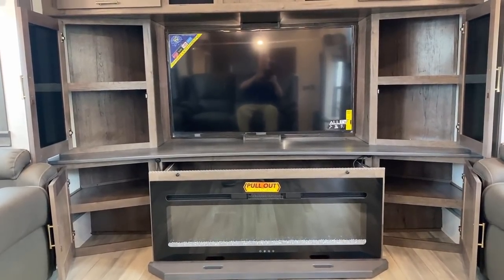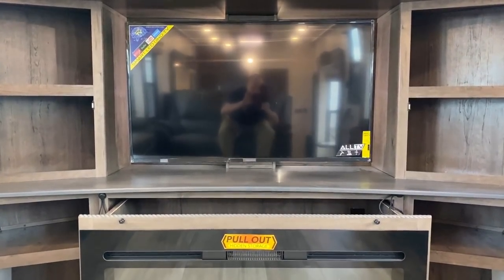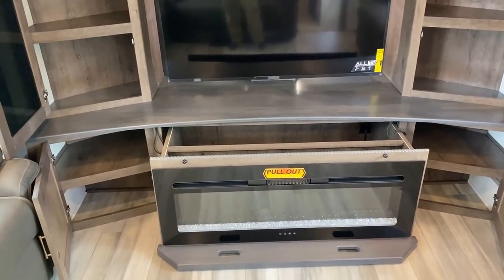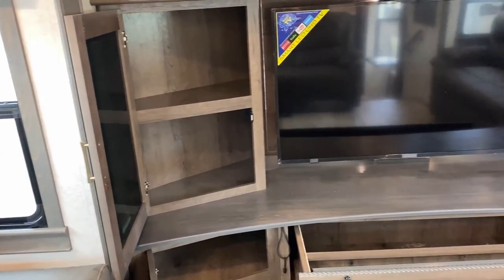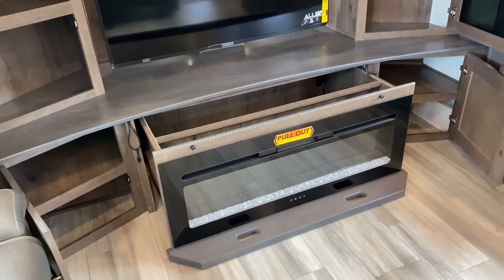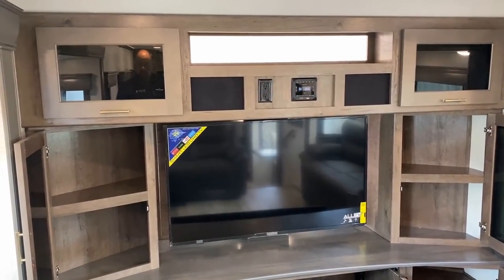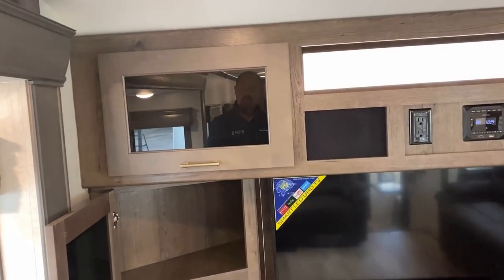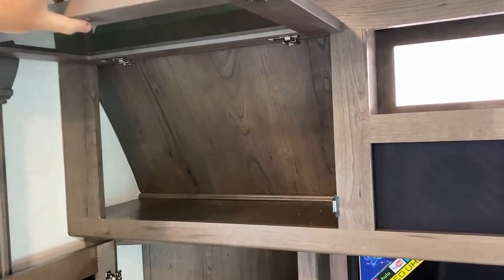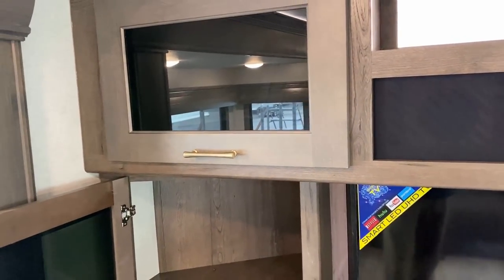Right in front of us here is a nice big LED smart TV, so if you want to fire up the YouTube app and see what new video I'm putting out when you're on the road, you don't have to miss a thing. All the cabinetry here is all wood core, pocket screwed. They do a neat little hidden storage thing behind the fireplace — that right there is where my Kentucky ridge-running ancestors definitely would have found some use. What I noticed is that even that hidden compartment is still soft close, which I thought was pretty cool.